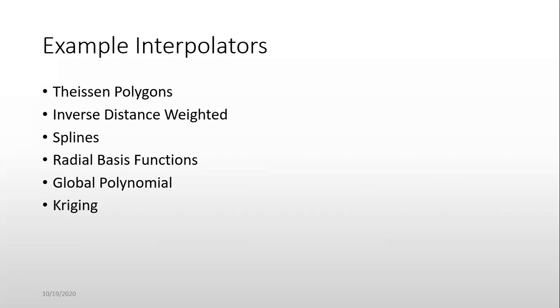These are the tools we're using for interpolation methods. I will show one example, not a demonstration, but I will show you the output result. Thiessen polygon, inverse distance weighted (IDW), spline, it's a type of contour generation, radial basis functions, global polynomial, and kriging. These four operations, Thiessen polygon, IDW, splines, and kriging, I have done properly and used many times for different purposes when doing GIS projects.